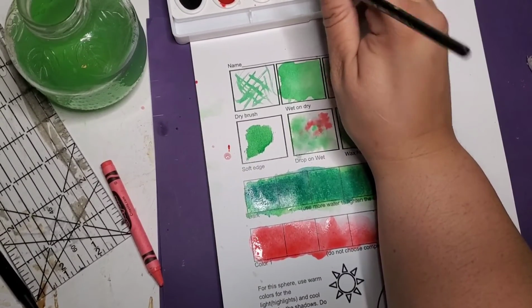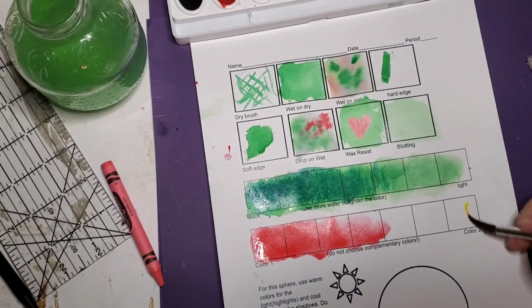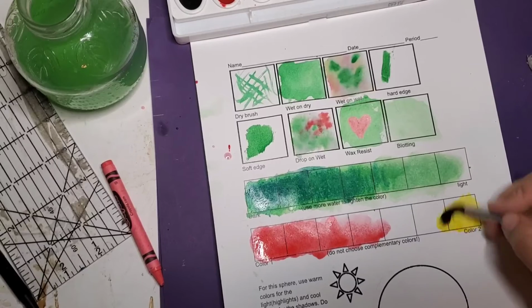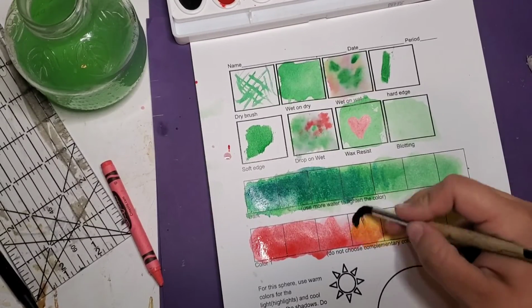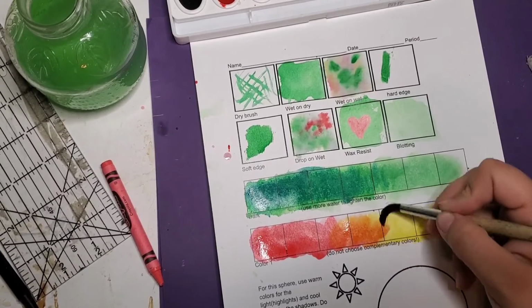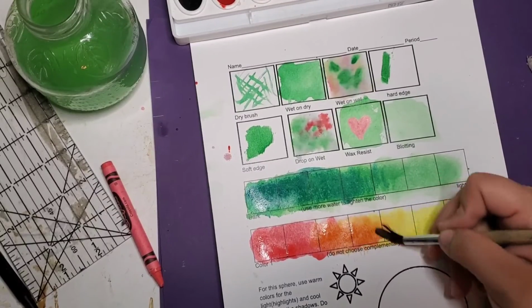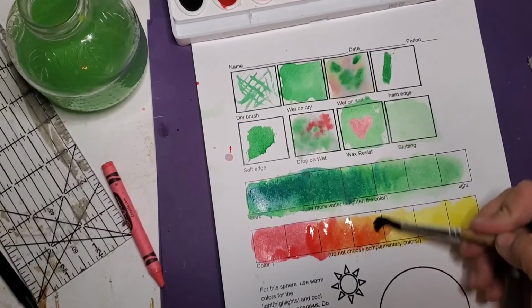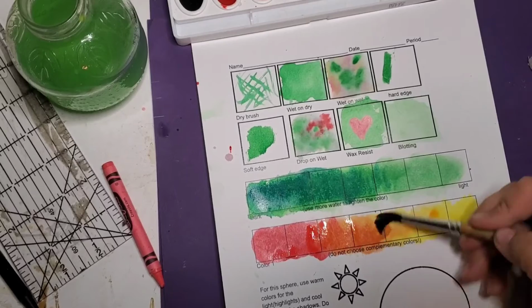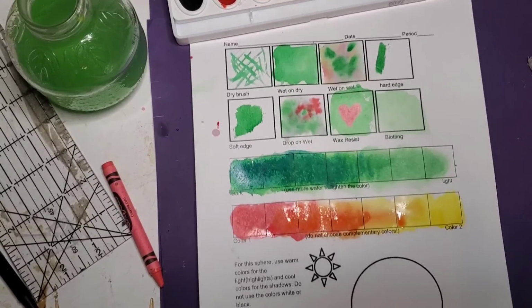Do not use complementary colors. Make sure your colors are something that can blend together. I highly recommend using a primary for this one. And I'm going to pick up yellow and work my way over towards the center. And this is where I'm going to blend over on top of the other color. And it should turn into this color, the blended color in the center. You want to try and create a smooth transition from one color to the next.